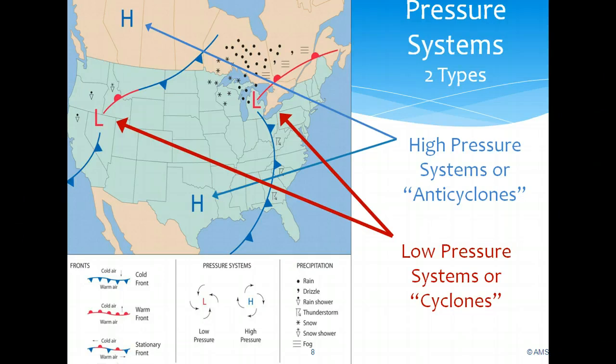These symbols will help us define the fronts and where the highs and lows are associated with that. Over on the right hand side are the symbols relating to precipitation, whether it be rain showers, thunderstorms, snow, fog, etc. You should become familiar with these as we begin to look at maps a little more critically.